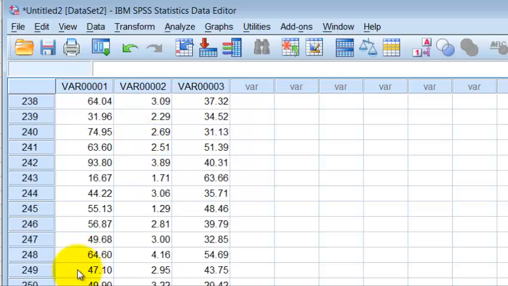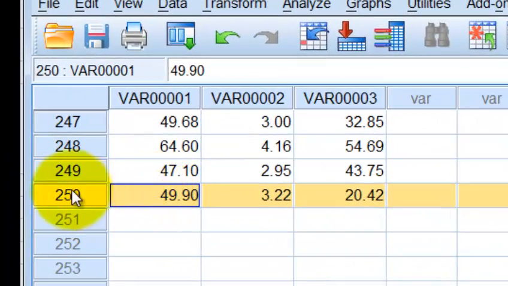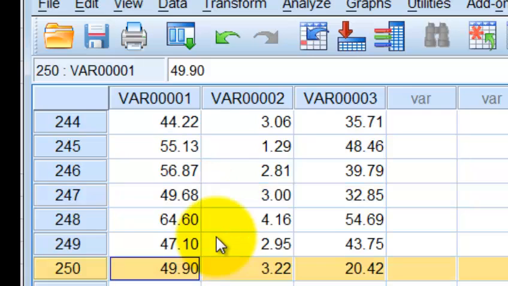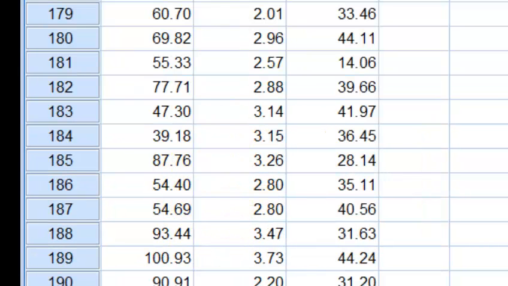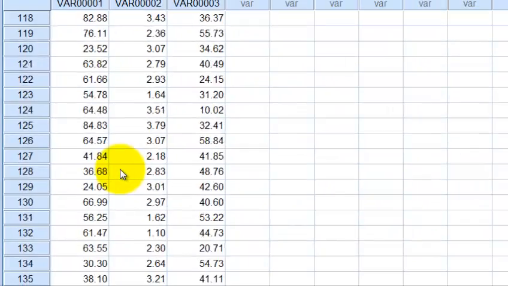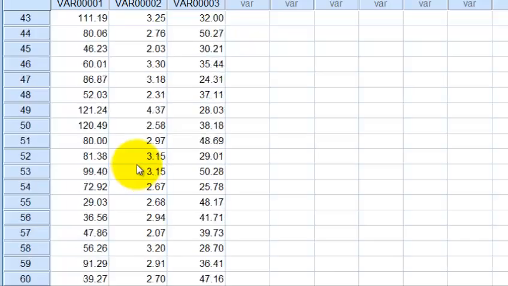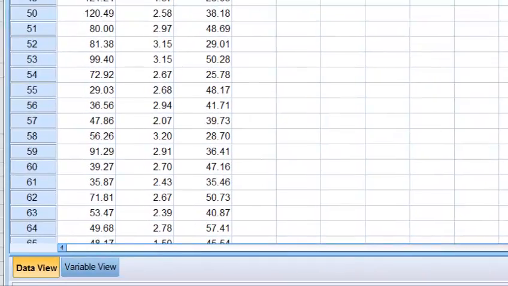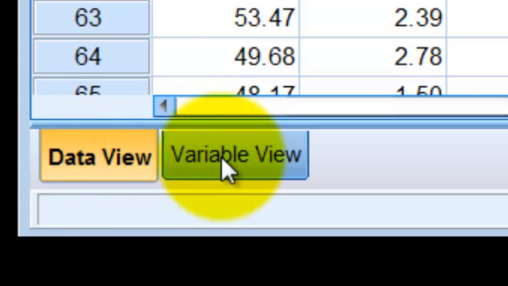And we just want to make sure double check the number, and that is 250, which means we got all the data in with no mistakes or errors. So this is actually the data view of the data that we just successfully copy and paste from Excel sheet. If you see at the bottom of the SPSS program, you're going to see data view here.